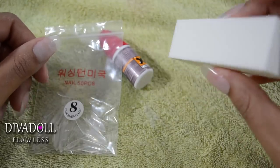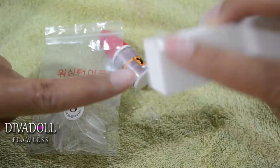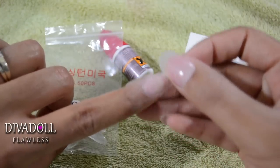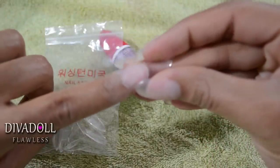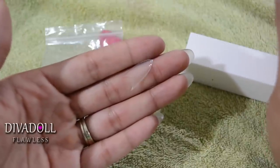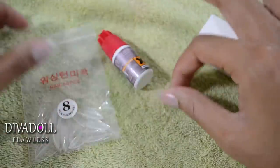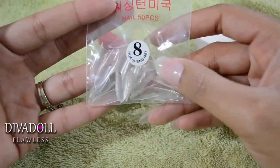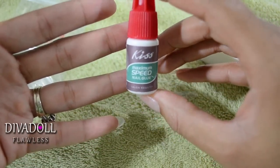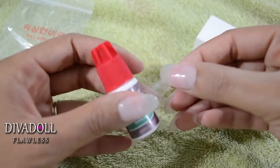The next step is to take a buffer and simply buff your nail to get the shine off. After that, go in with any nail tip of your choice. Mine are clear stilettos — a little hard to see — and I purchased these off eBay from a US seller, about $5.00, and I paid around $2.99 or $3.99 for them. The glue I'm using to apply the fingernail tip is Kiss brand. I'll go ahead and apply it off camera since you can't really see the nail.